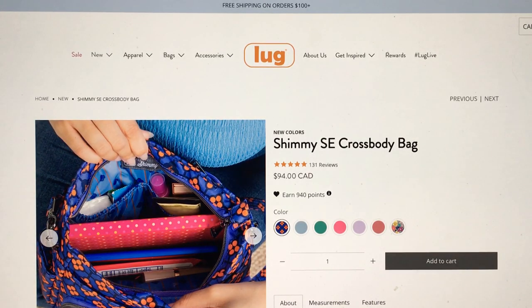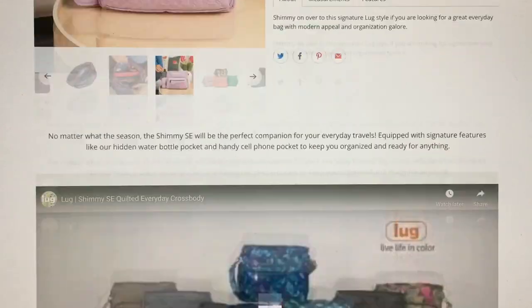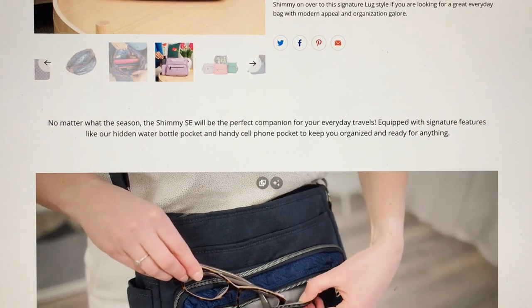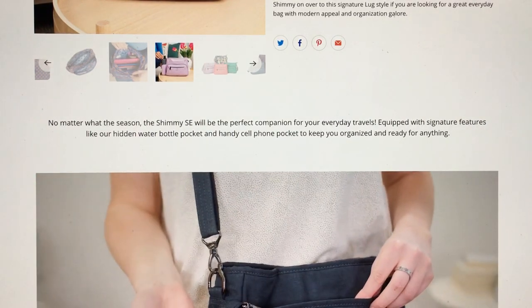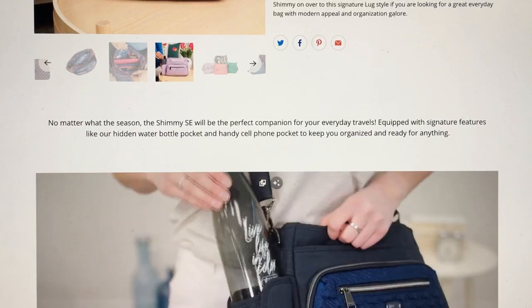If I'm not mistaken, is the Shimmy the one with the little detachable key ring? Like the little key fob? Is this the one that has that? I feel like it is. And I really want to know if this one also has the key fob inside. Okay, let's just look here at the old video real quick. I just want to see. Wow, these are really old style. This is like a throwback. I just want to see if this one has the little key clip. Yes. Okay. I think that's the detachable one. So I think it detaches here, if I'm not mistaken. Anyway, okay, that's all I wanted to know.